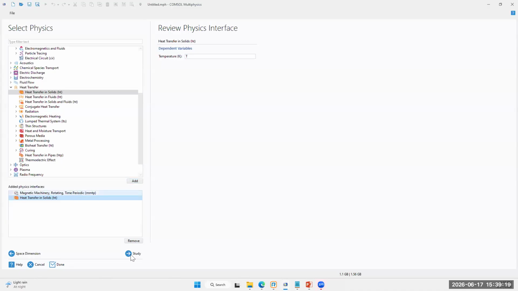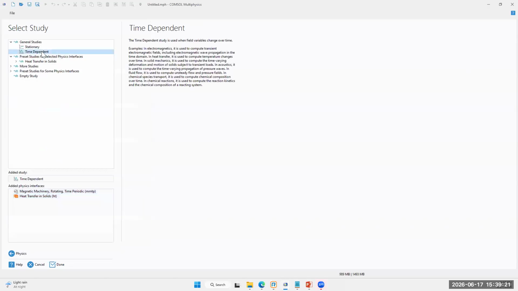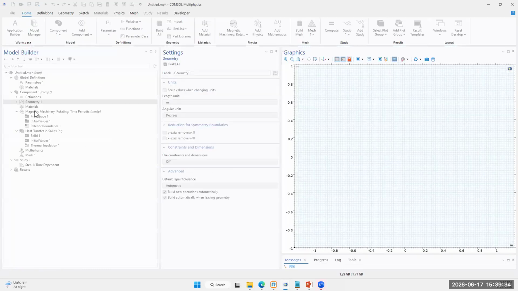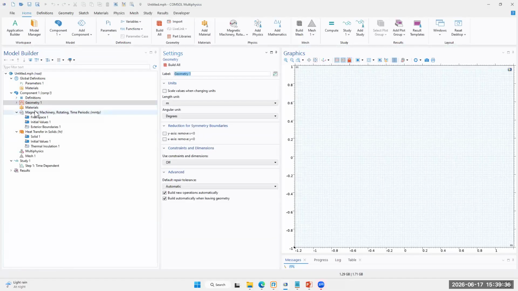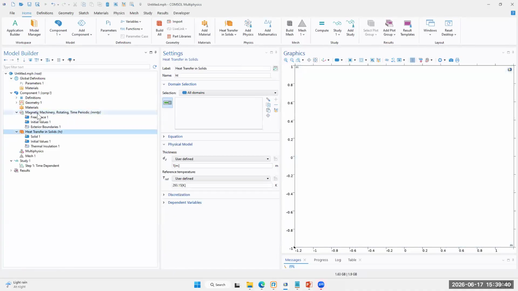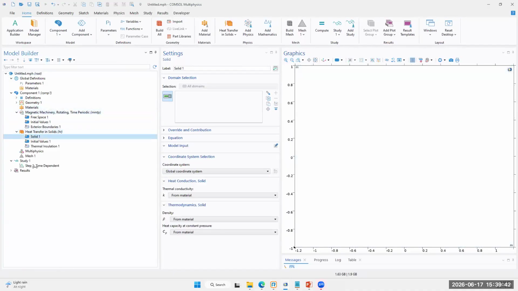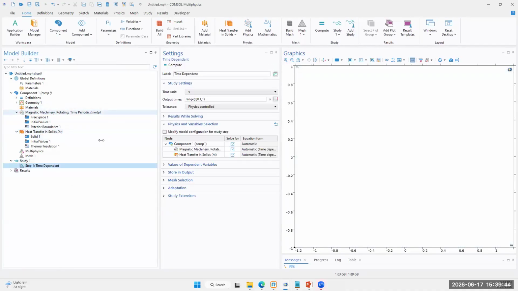Then you can click study, choose the type of the study that you are interested in, say time dependent or stationary, and click done. So once you click done, COMSOL will take you with the setup of the initial settings that you have given as the input to the tool. So you have the physics already set up in the GUI, and you also have the type of study that you have chosen.